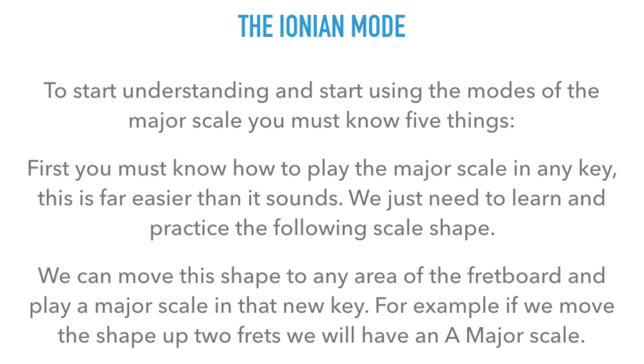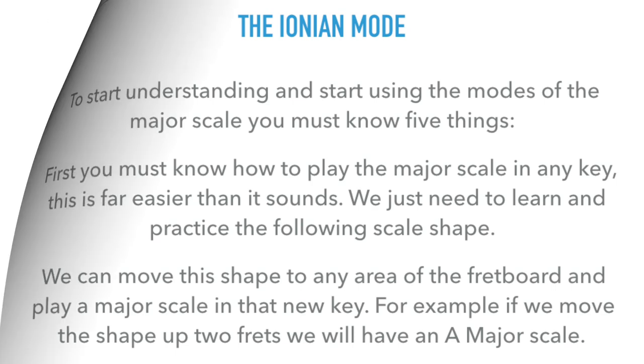To understand and start using the modes of the major scale, you must know five things. First, you must know how to play the major scale in any key. This is far easier than it sounds. All you have to do is learn the following shape.